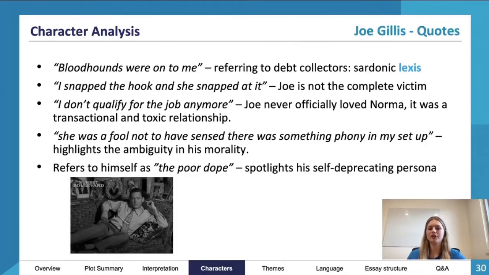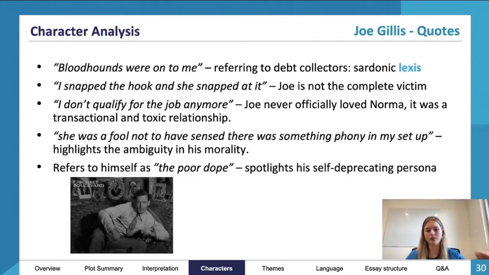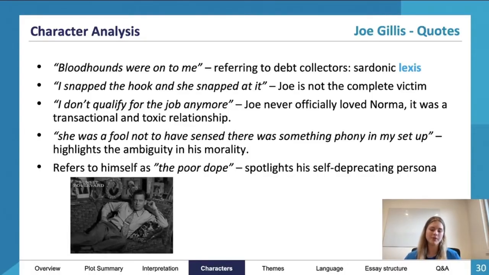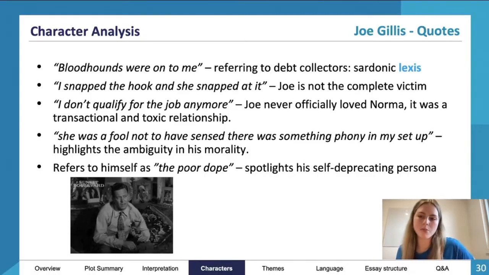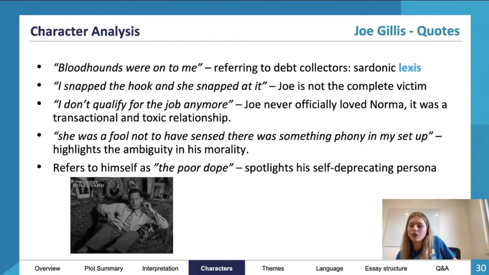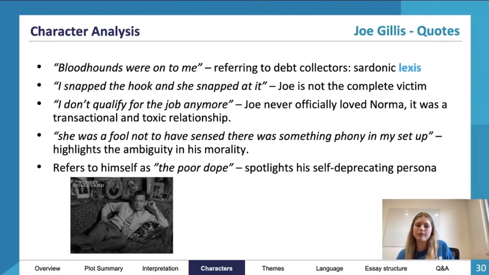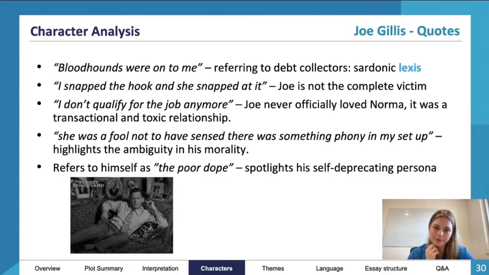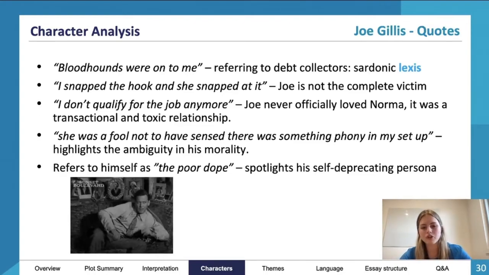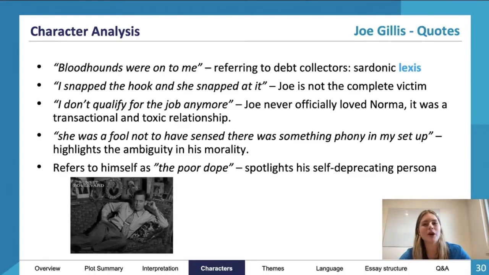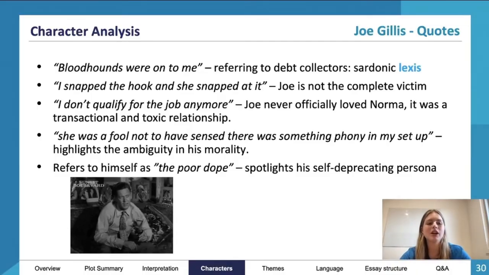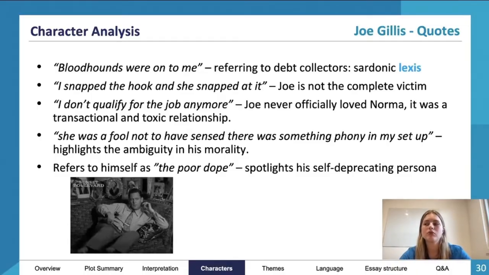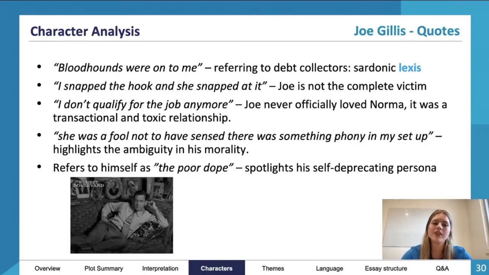So, these are just some quotes that you could use in certain circumstances. Of course, there's more. Joe spoke throughout most of the film, but these are just a couple that you might like to use. And you could also use film techniques rather than dialogue. You can look at the dialogue, but there could be a high-angled shot or a low-angled camera shot. We'll look at some of the techniques for films as well, but you don't have to look at just quotes. You can use those techniques as evidence as well.